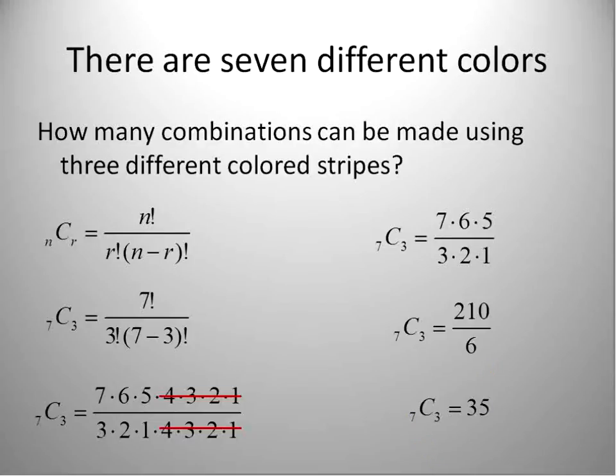But that's how these combinations work. So there's a total of 35 different types of three colored strips that you could make using the combination of three, the order not mattering. If the order mattered it would be many more than that, but that is a permutation. We're doing combinations where the order does not matter.